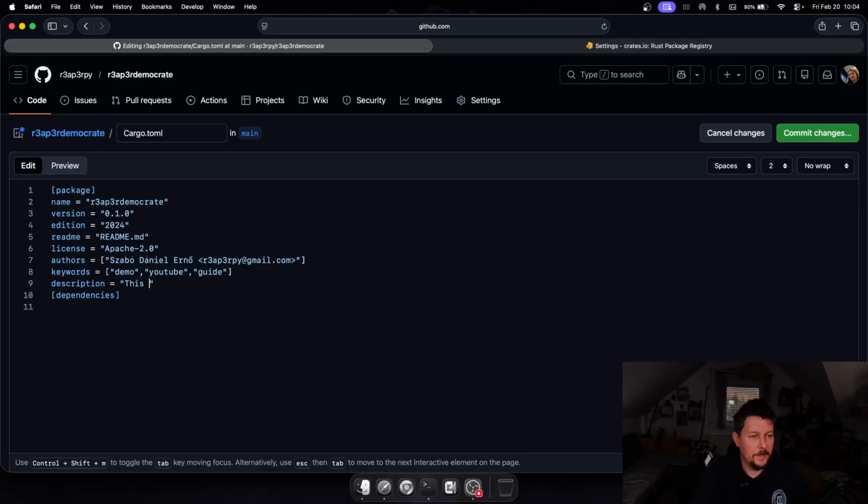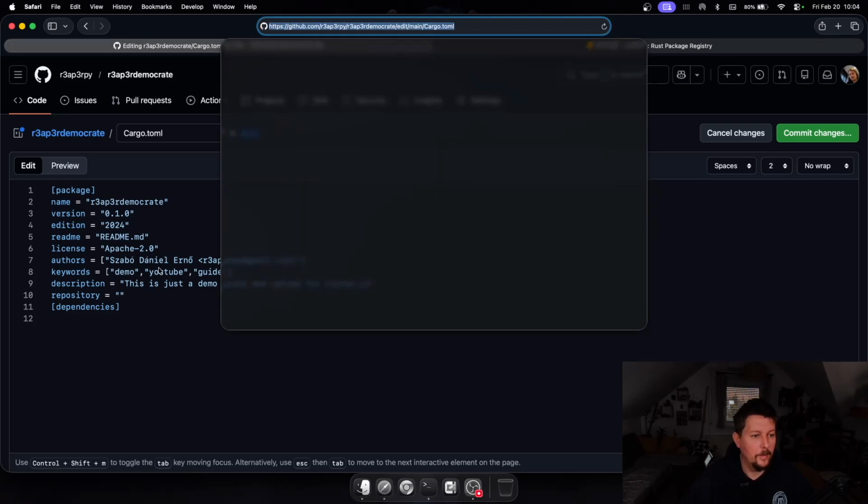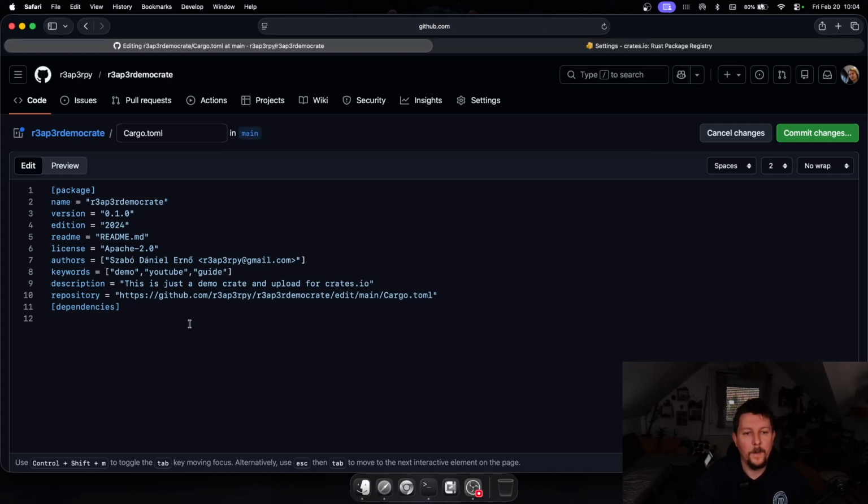And basically this is just a demo crate and upload for crates.io. And we can also create the repository link. And this repository link is going to come from the URL of the Git repository.